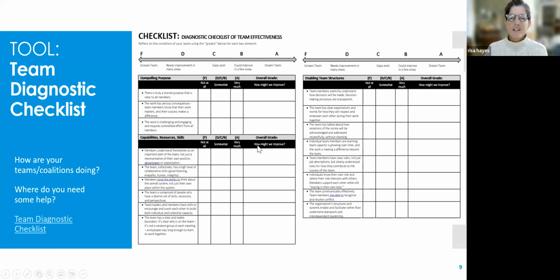This tool talks about a grade here, but it's really a tool to help you identify where your team has some gaps, where it might be struggling a bit. Sometimes it's obvious, sometimes it's not. All you know is we are just not doing well. People aren't showing up, or we're not getting things done, or whatever, and you may not exactly understand why. So this diagnostic checklist really gets into all of these different areas to help us identify where we might need to focus our improvement efforts. And don't worry if you have not completed this yet for your team. You can still get a lot out of the tools that we'll go through today.